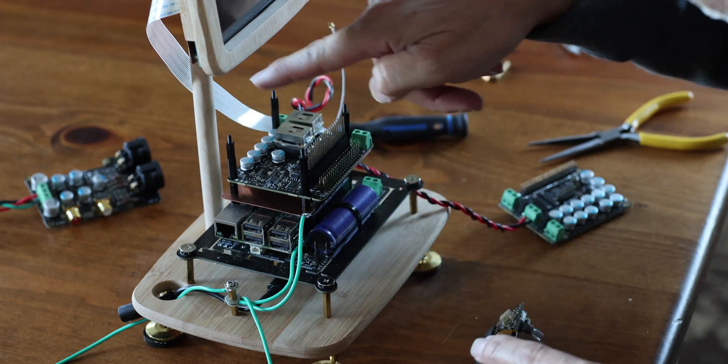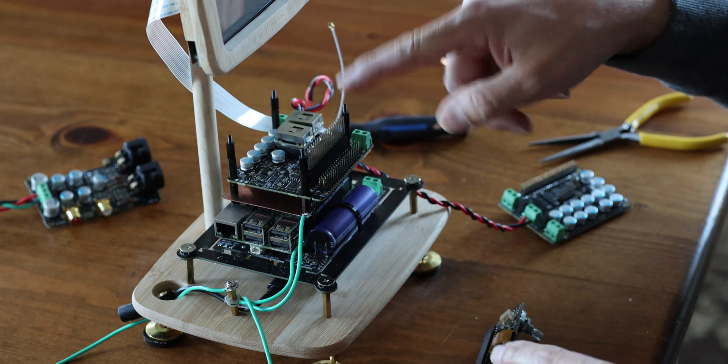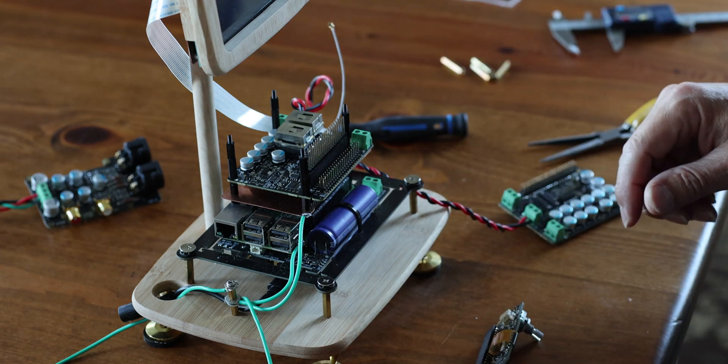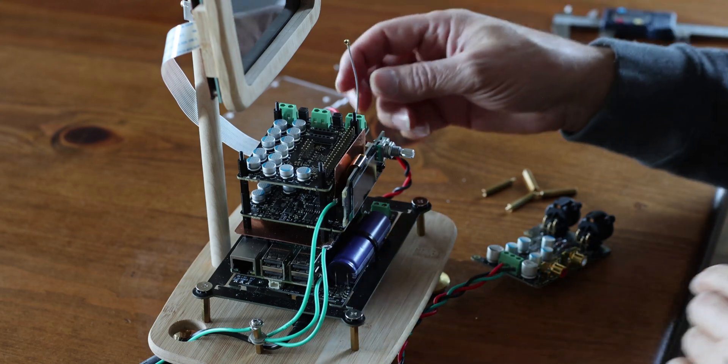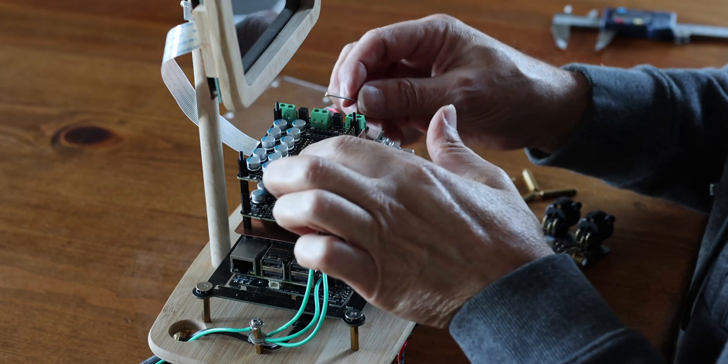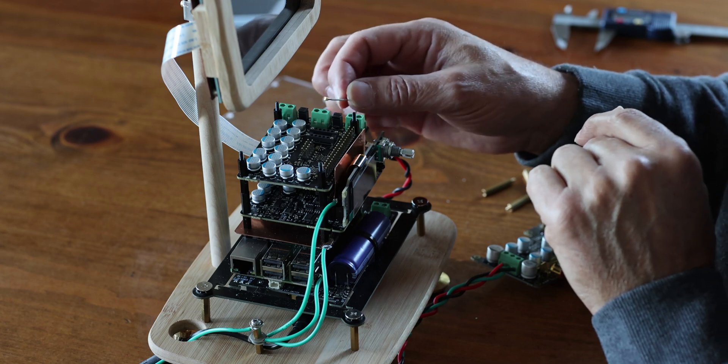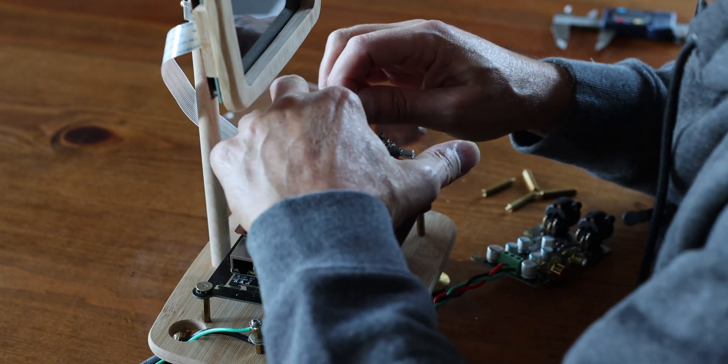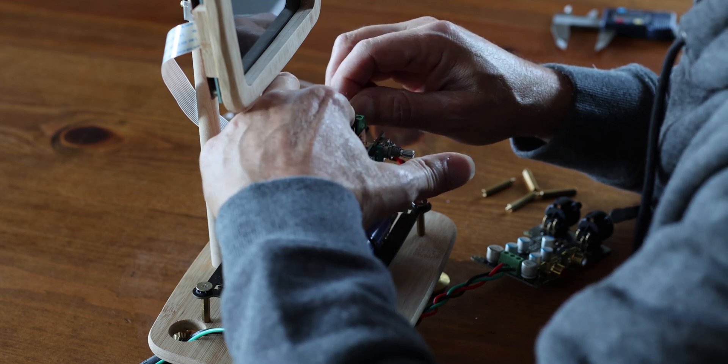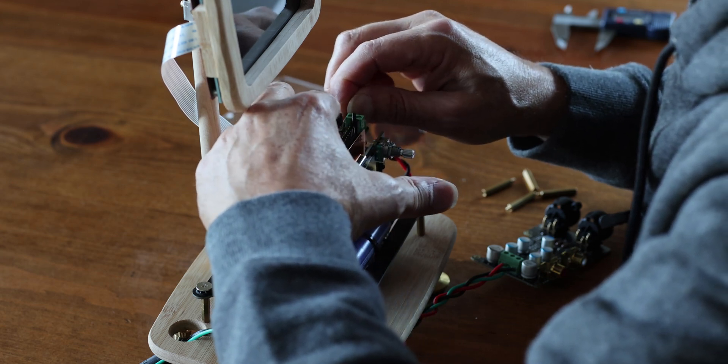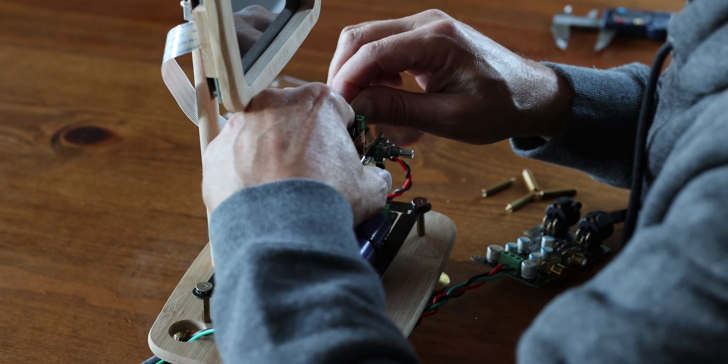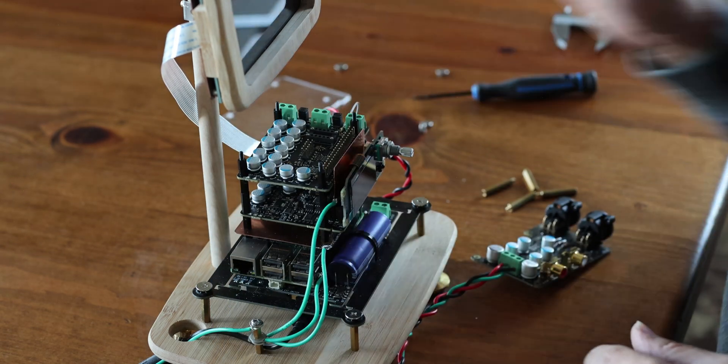Now you're going to add another 40 pin GPIO extension that I've already added here and put four standoffs of 28 millimeters. If you don't have the right size one, just do a combination of two of them. Don't forget after you put in the dual mono DAC to plug in the cable from the master clock of the FIFO Q7 to here. There you go. Got to click here.